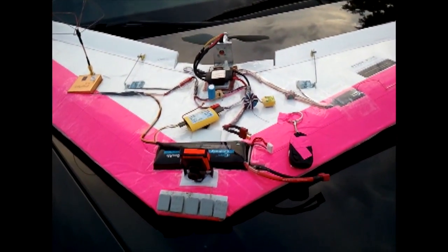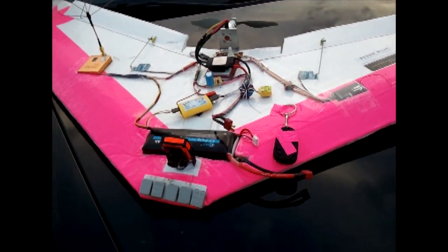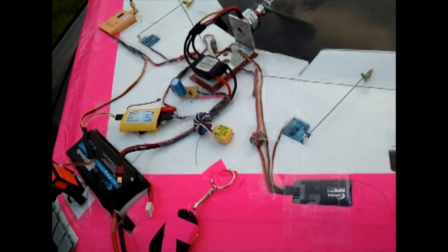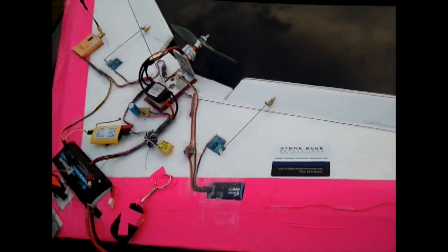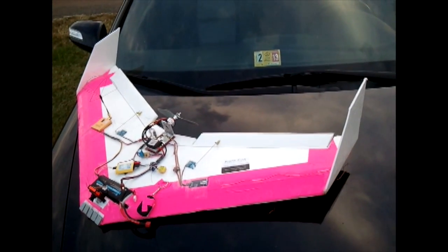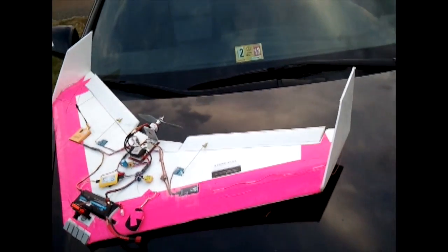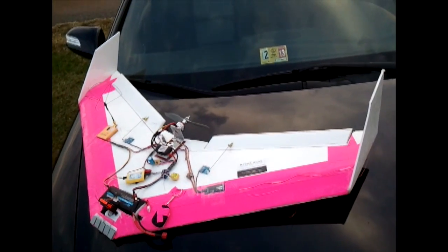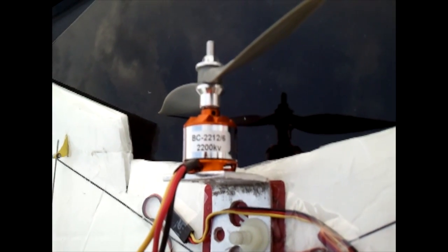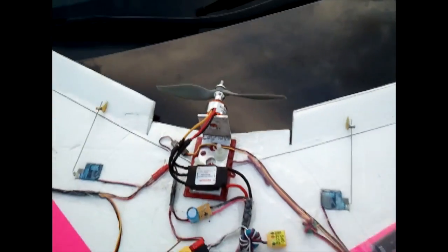I've got some weight on the front because it just wasn't balanced well enough with the battery up front, so my next one will probably use two batteries. I'm running an 808 number 16 camera and I've got GPS. It's a pretty darn good wing — it's pretty quick. I can fly at least 35 to 40 miles an hour at maybe half to three-quarter throttle. I'm running a 2216 2200KV motor spinning a 7x5 prop.